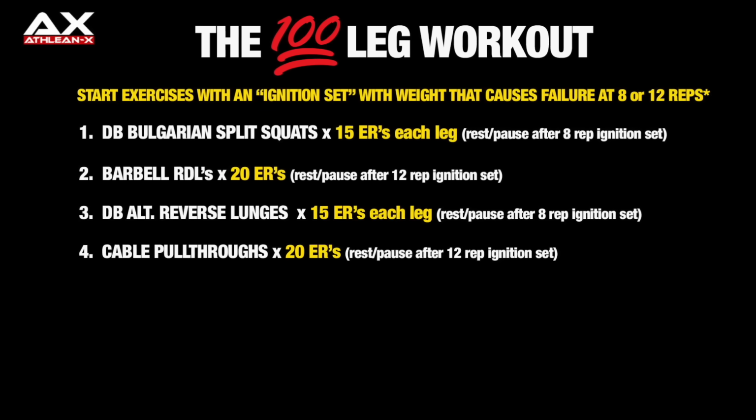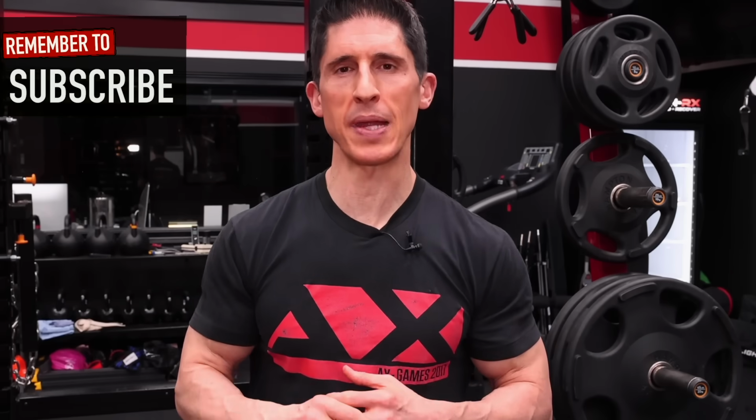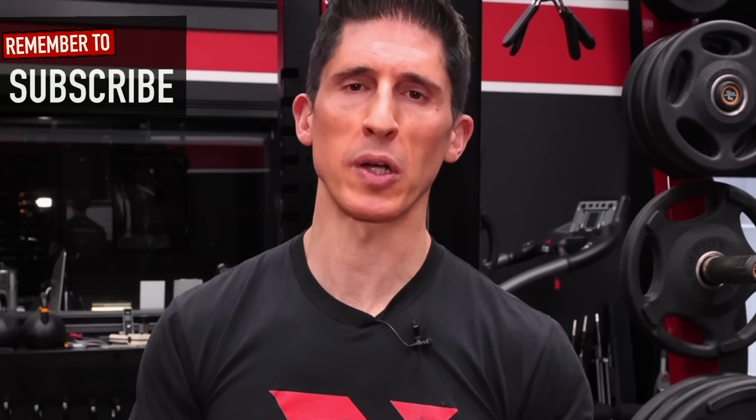And if you've been counting all along, at this point you've got 70 effective reps performed. But if you're going for 100, that means you've still got 30 left. We've got some work to do. And for that, I'm going to throw one unique exercise at you that's going to hit the quads in a way you've never felt before.